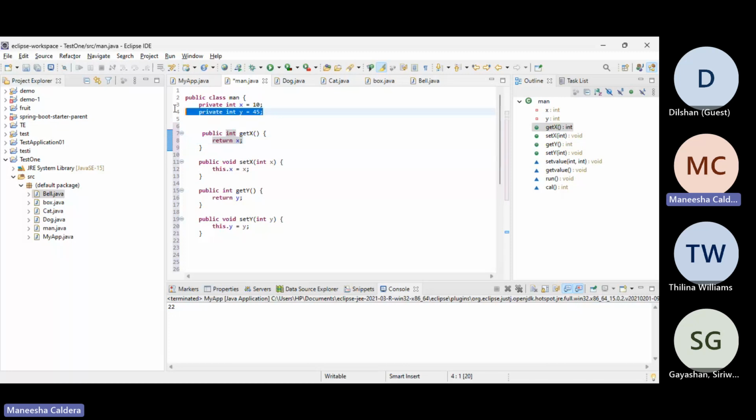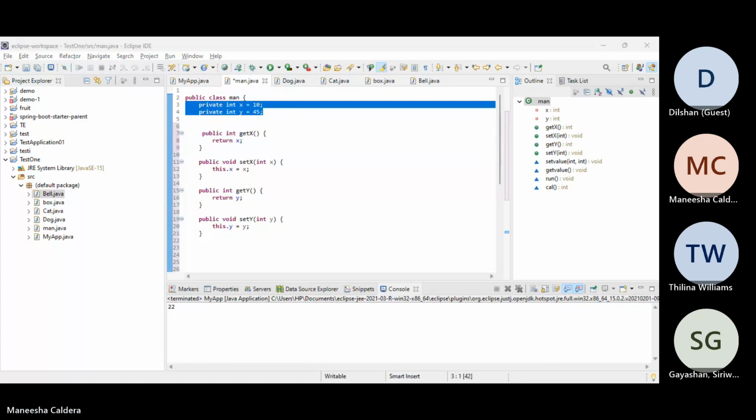See, private variables are not allowed to be accessed by anyone else. Clear? Any questions?